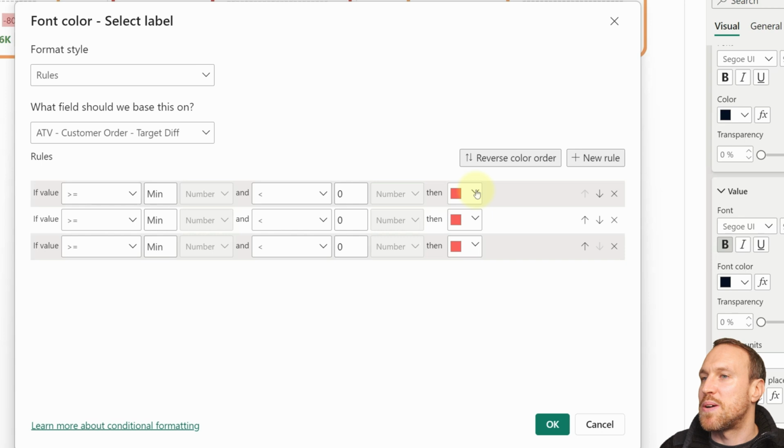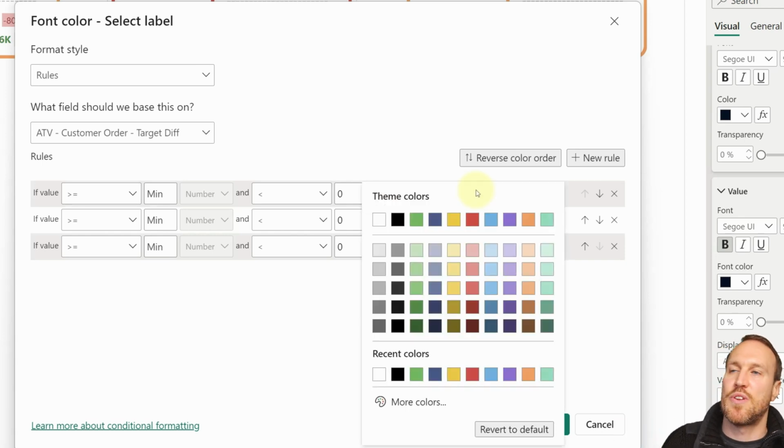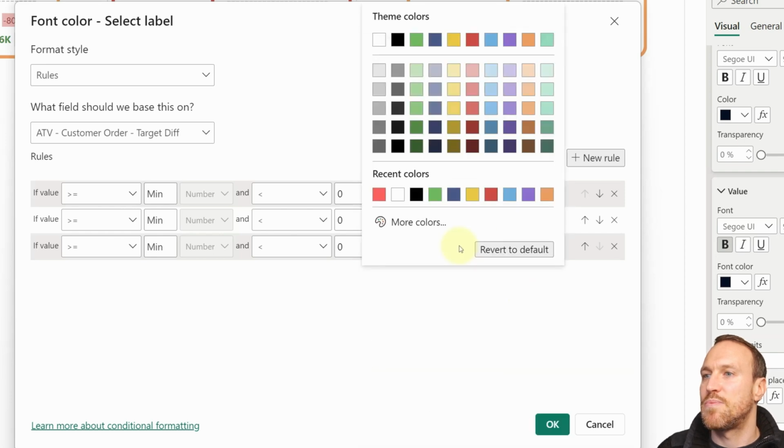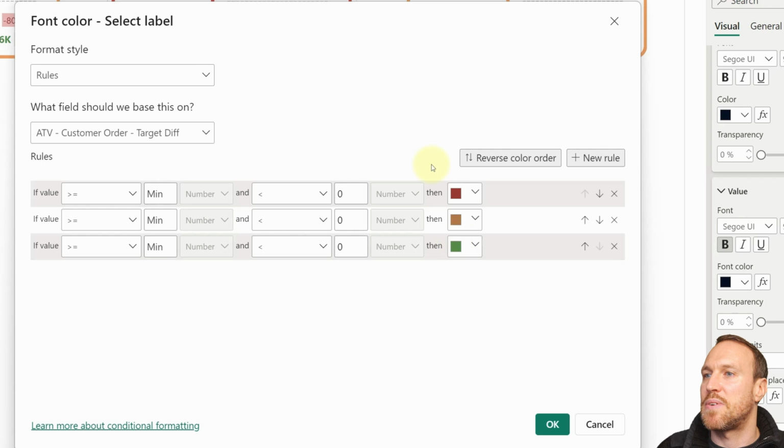Then what we want to be able to do is, because this is the font, the main font, we want that to be kind of dark. So we want the first one to be red, and we're using about this red, but you can play around with it, see which one works, and then I'm adding the green there. So now we know we're going to have a color change that's quite dark, so it's not going to be too in your face, but it's going to be enough to be noticeable.